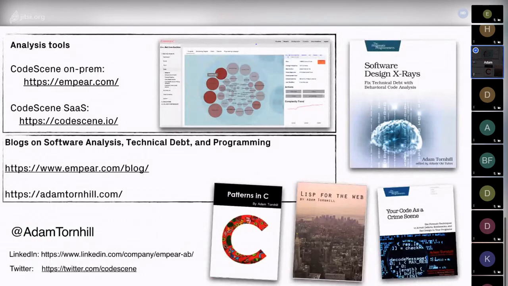To sum up this session, I want to emphasize that we have really just scratched the surface of what's possible with behavioral code analysis. There are so many other things we can extract from version control data, from Jira, from Trello. There are things like defect trends. We can even reason about things like teamwork. We can identify coordination bottlenecks in our code. And one of my favorite use cases, we can reason about the knowledge distribution in our code base.